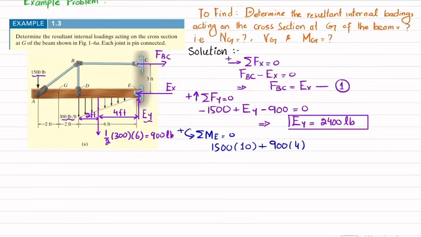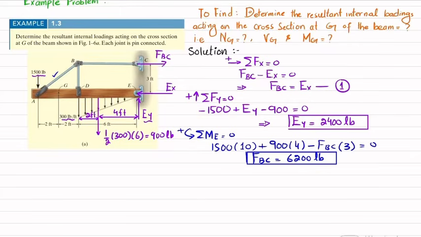And the last force that is producing moment about point E is this FBC, and the perpendicular distance is 3. This is producing clockwise, so it will be negative. So minus FBC multiplied by 3 is equal to 0. When you solve this for FBC, you will get FBC equal to 6,200 pound force. Okay, now you have FBC, so we need FAB.